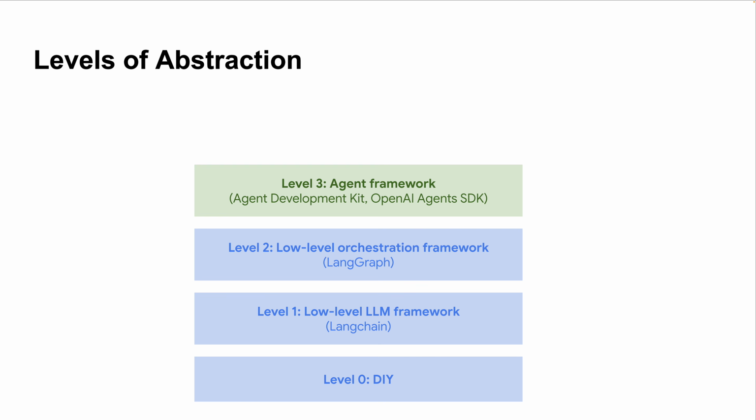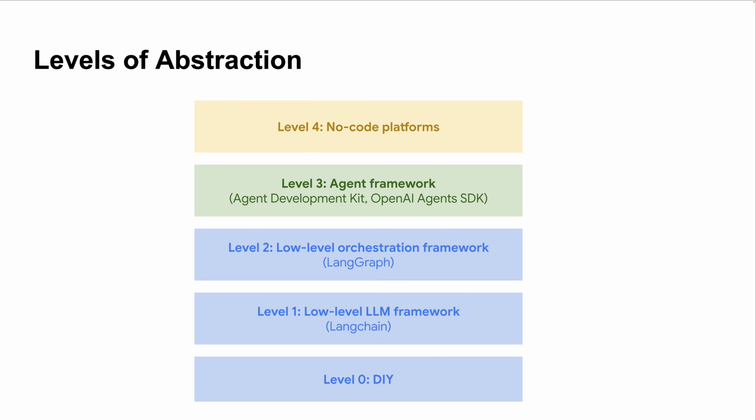The next level is then that of an agent framework. This is where Agent Development Kit fits. It's also incidentally where the OpenAI Agents SDK, also recently released, would fit in. The fact that there are a lot of similarities between these two frameworks speaks to the fact that the industry is converging on what the key set of abstractions should be for building agents, and that is above graphs and at the level of agents, tools, and things like session management and callbacks. By the way, there are other frameworks in this category like Crew AI, for example.